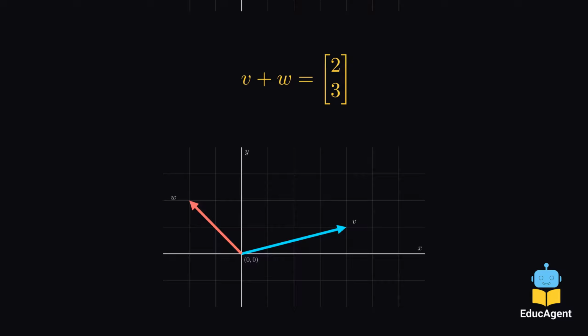The component computation gives the endpoint (2, 3). We will show that vector geometrically as well. Method A. The sum v plus w is the arrow from the origin to (2, 3), matching the component calculation. Method B. Placing a copy of w at the tip of v lands at the same point, (2, 3). Completing the parallelogram shows the diagonal from the origin is the same vector v plus w.